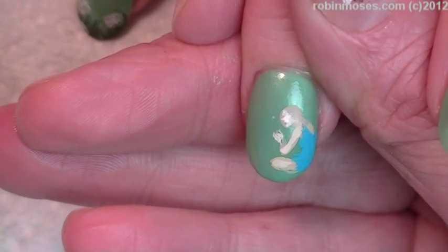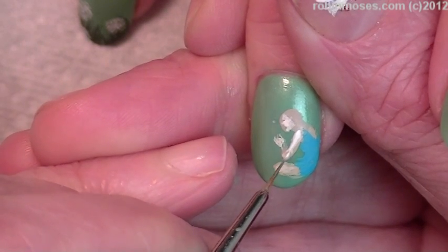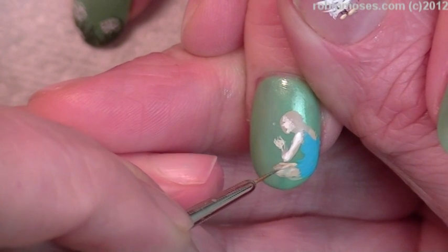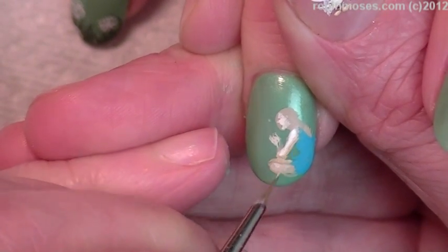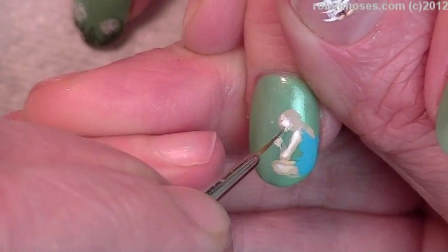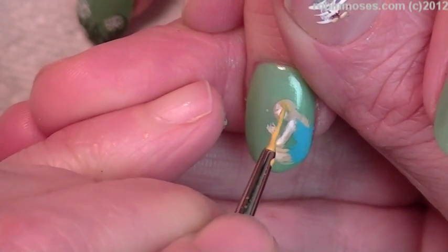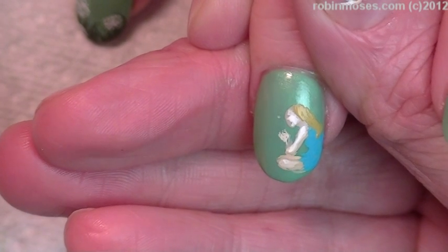Do you see how I just put in her face? I went around the areas to put her face in. With a lighter color still, I'm going to go back in with her shoulders. And I'm going to lift up her leg a little tiny bit like this, because I want her elbow to be resting on her knee. Then make her little cheek a little lighter. Then with yellow and black, I'm going to make a dark blonde, and it's going to go down like this.